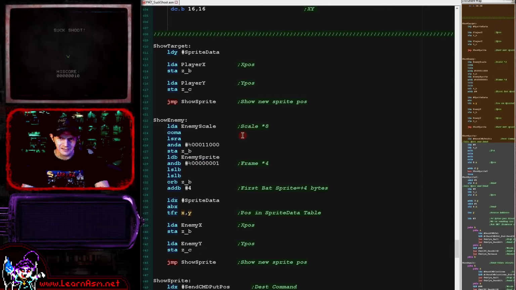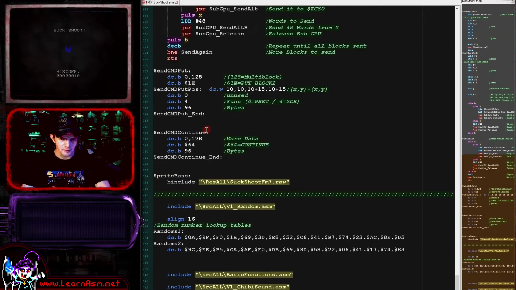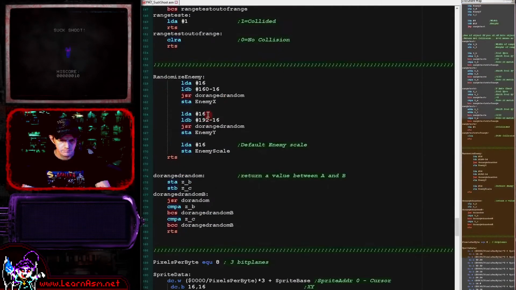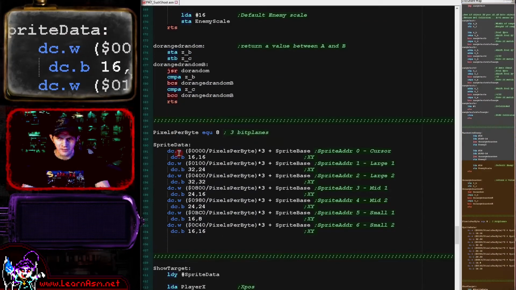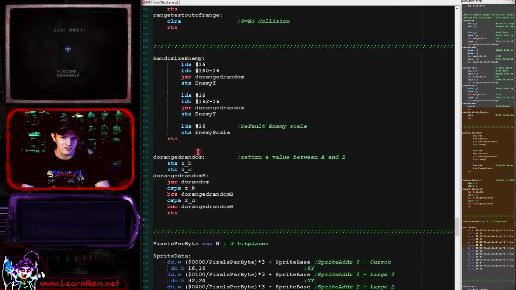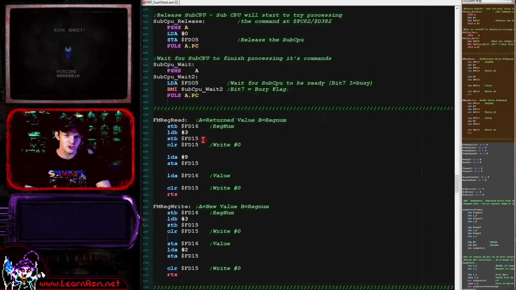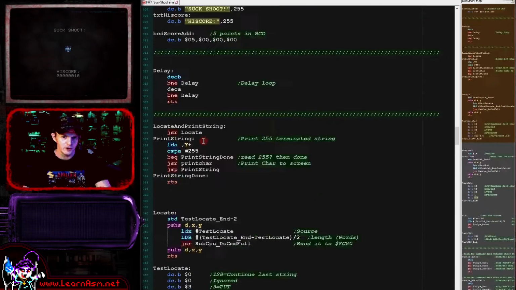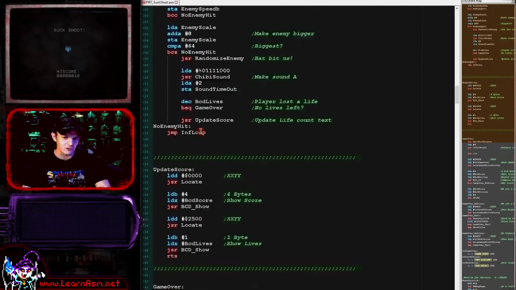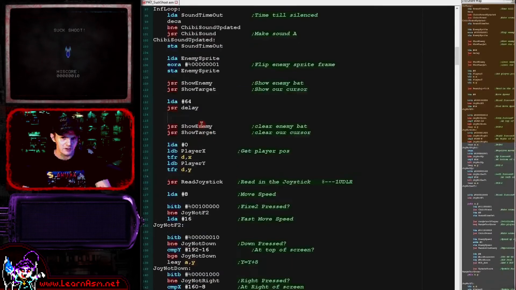The reason for that is each entry in our lookup table for the sprite information is 4 bytes. So that first one's a word, 2 bytes, and then there's 2 bytes after. So it's 4 bytes per entry. So our pointer to the sprite we want to show has to be multiplied by 4. So sprite 0 will be at the start, sprite 1 will be 4 bytes in, and so on. So that's how we're doing that.